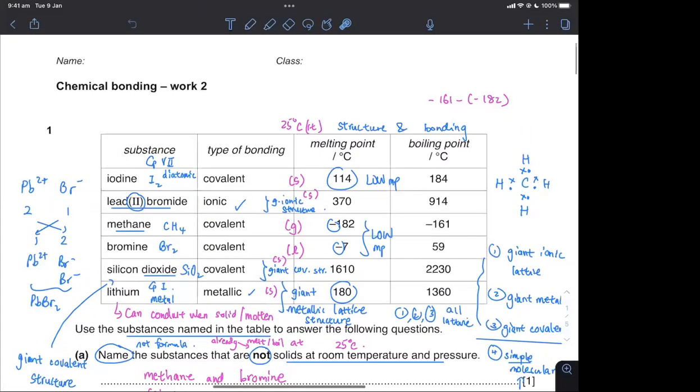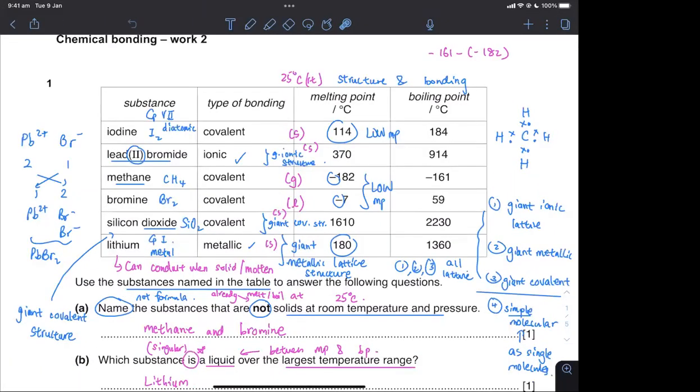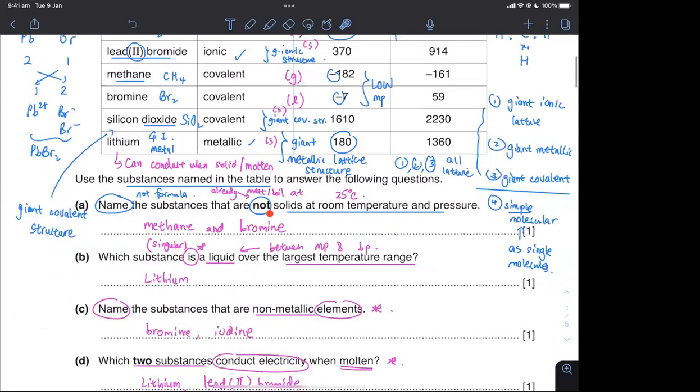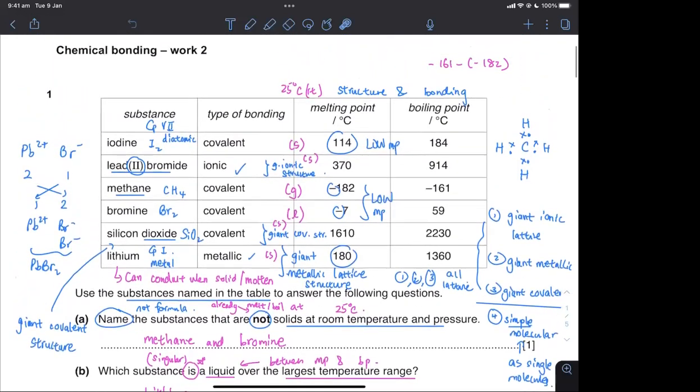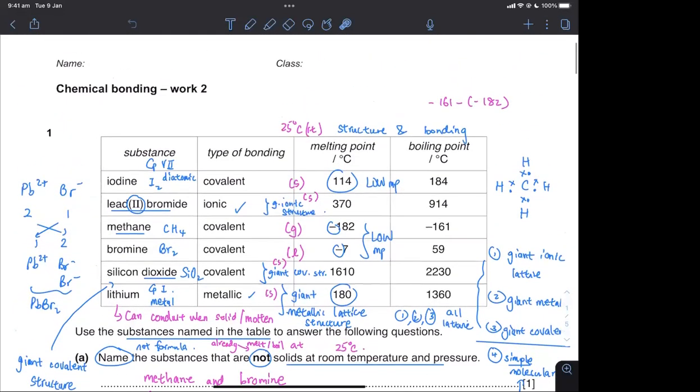Work 2. If you go to this second work, I think in general, this was quite well done, but plural. So some people couldn't read the questions on plural. So not solid. This is called using the melting and boiling point. I just want to highlight, okay, you don't necessarily have to use this, okay? So I'm doing this here. This is temperature in degrees Celsius. If I have boiling point and I have melting point.